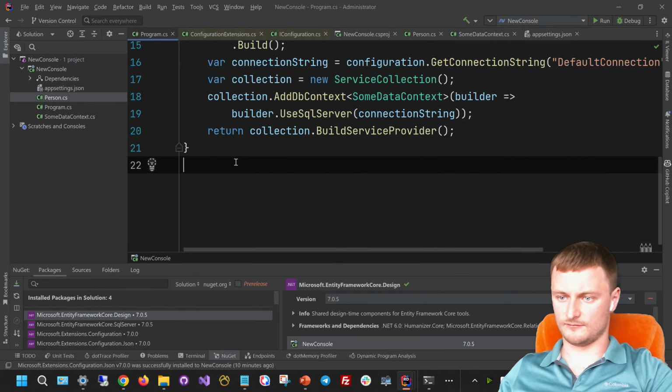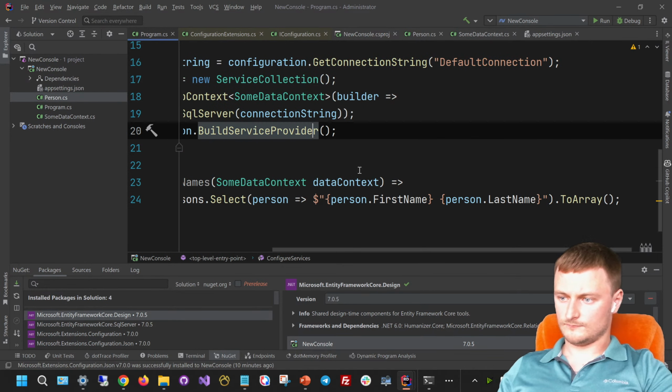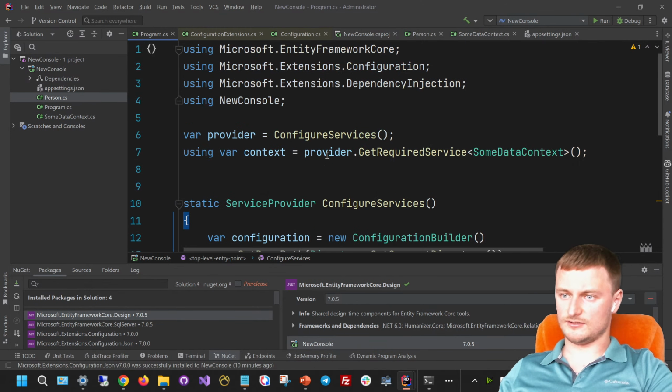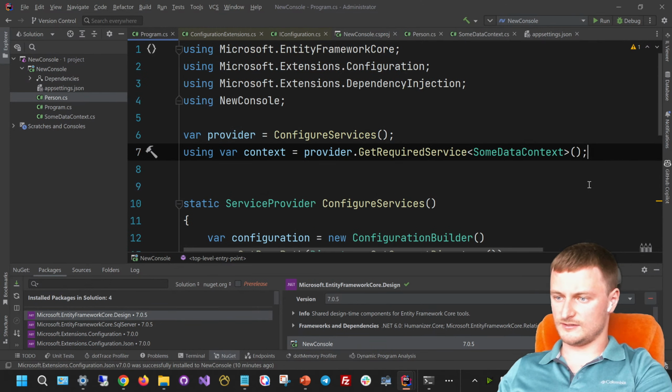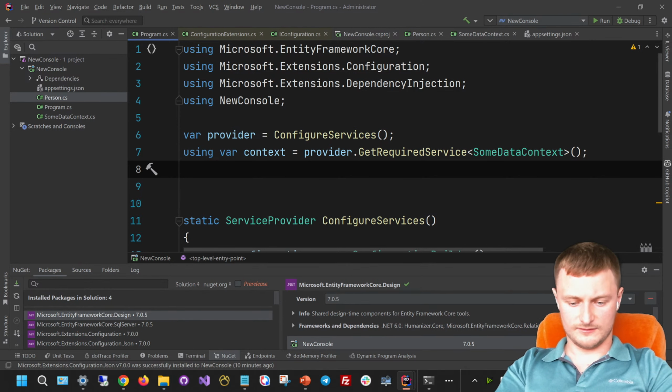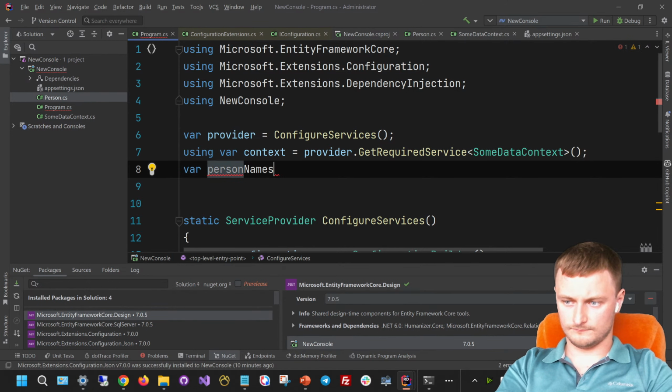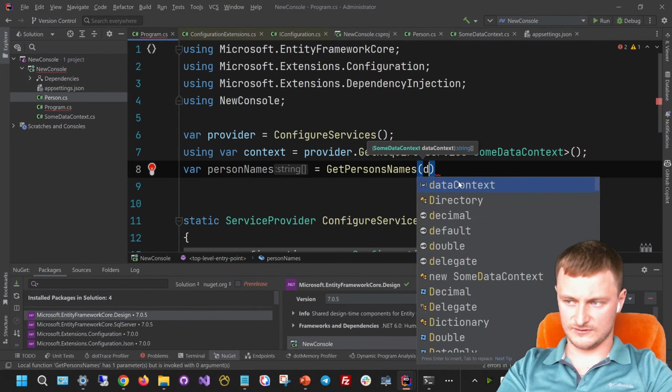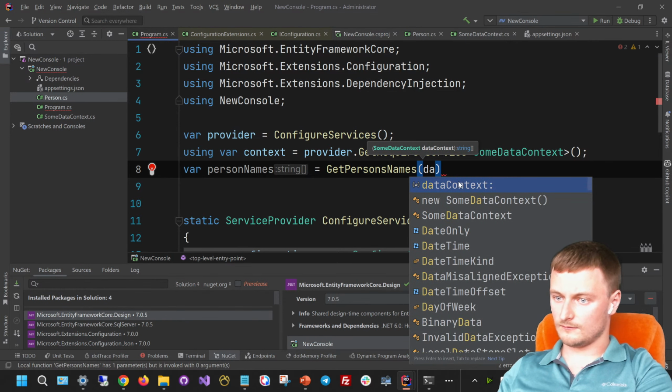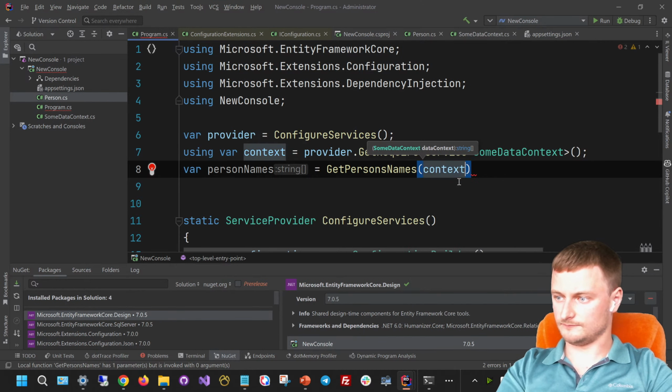One moment, but here. Okay. So we have this function and we have this DB context. And let's retrieve the array person names, and we'll be get person names and data context, but our context here.